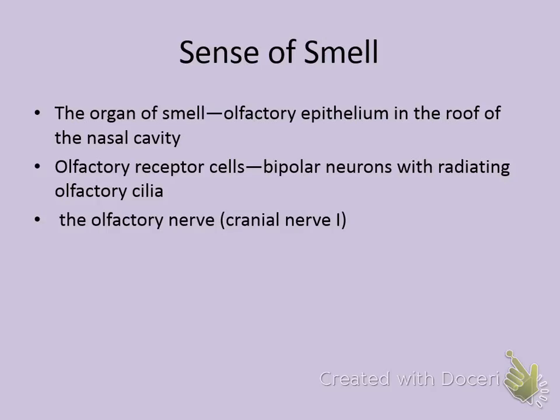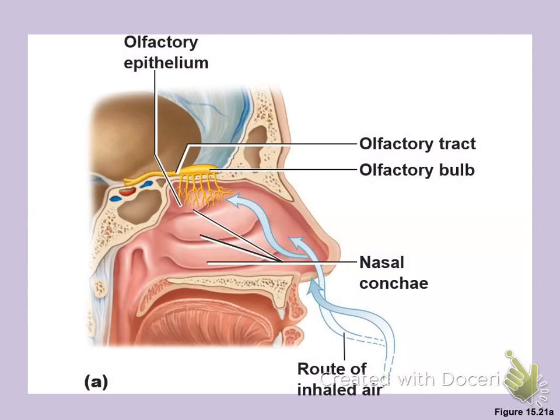Okay. So they are bipolar neurons. That has nothing to do with them being crazy or anything. They have axons coming off in two different directions. That's why we call them bipolar. The olfactory nerve is where all this information goes, and that's cranial nerve number 1. So the smell comes in, wafts up to the top, to the very back of the nose, past the inferior nasal conch, the middle nasal conch, the superior nasal conch, into the ethmoid bone, and that's where your receptors are, way up on top there.